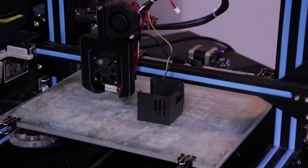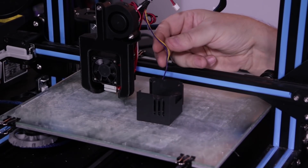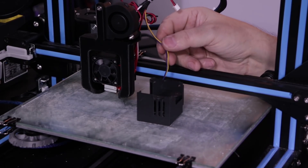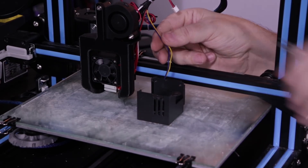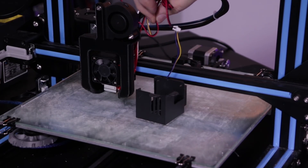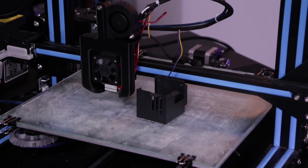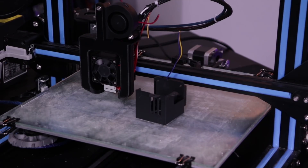When we are looking at these wires — which is our negative, which is our positive — without opening the box we can't really tell. But there is some great information online to tell you which is which. The yellow wire is your positive wire, and the blue wire is your negative wire. So we're going to clip this off and do the same thing to our fan so we can make a little connector there. We don't need a lot. Now we've got them both clipped off. We're going to go ahead and take these wires, put a connector on the other side of them, and then we will be right back.